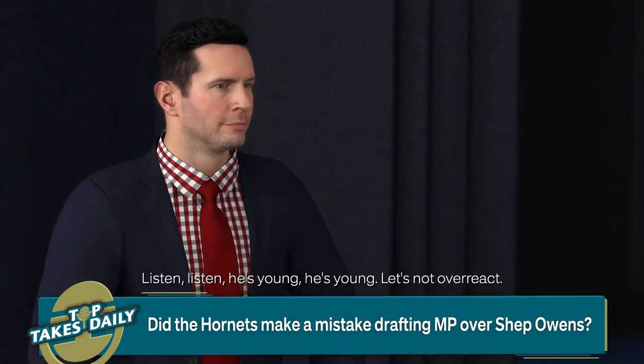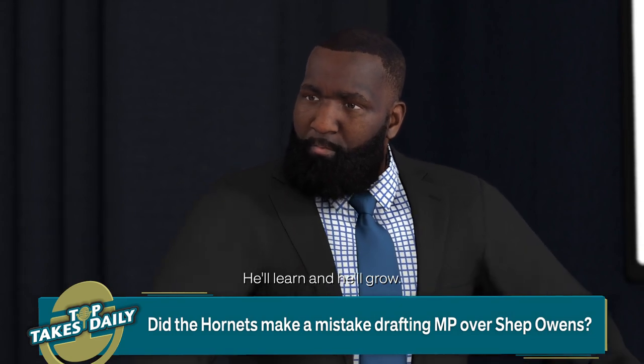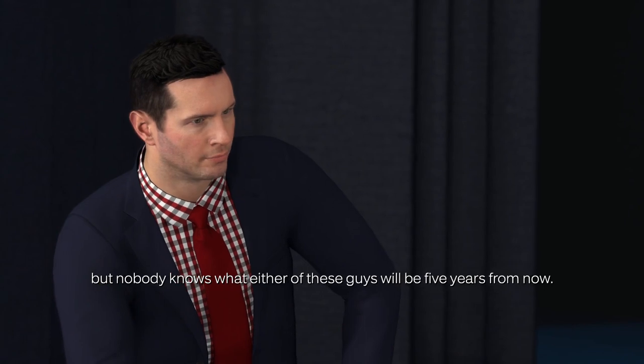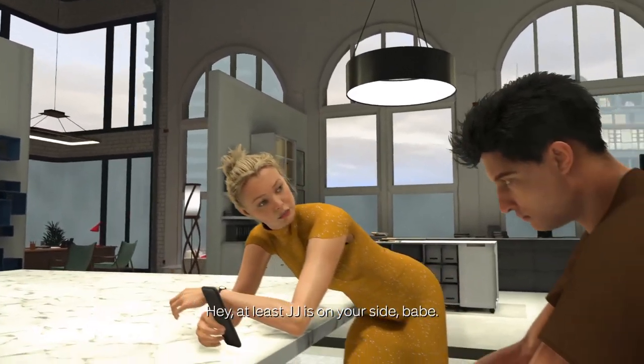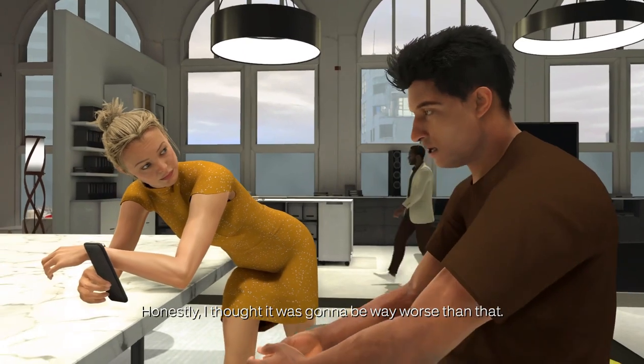Listen, he's young. Let's not overreact. He'll learn and he'll grow. You might be right, but nobody knows what either of these guys will be 5 years from now. So we need to calm down and let things play out. Look, JJ. Hey, at least JJ is on your side, babe. Could jump out the gym. Honestly, there's gonna be way worse than that.